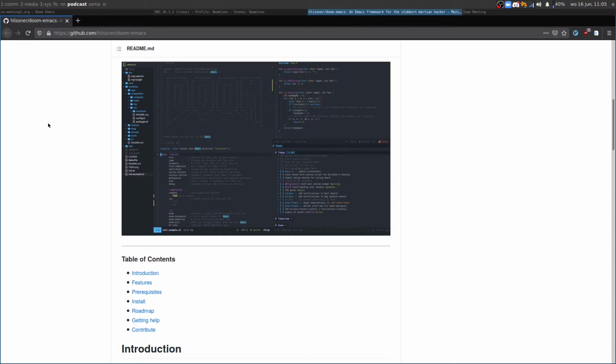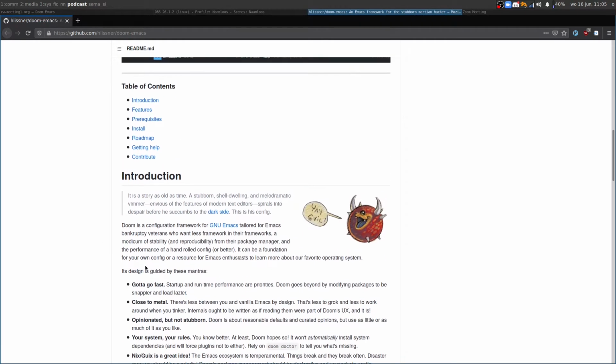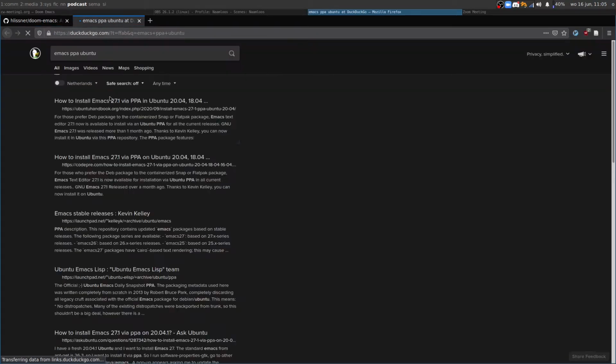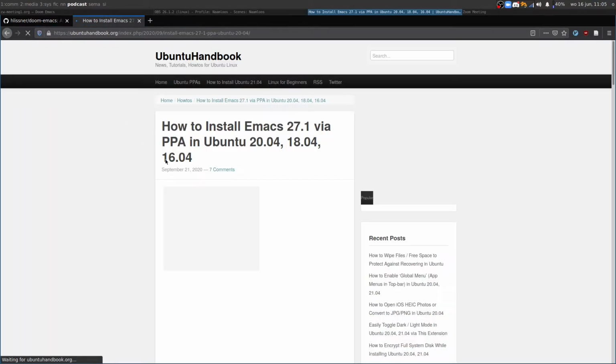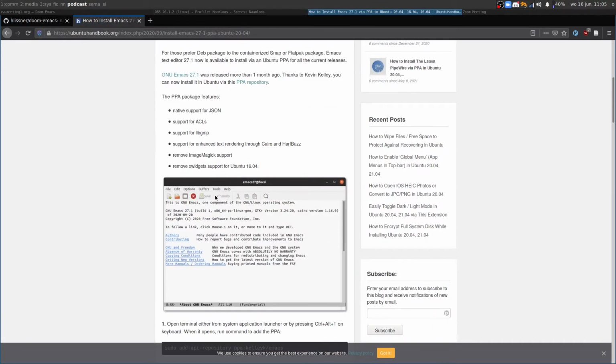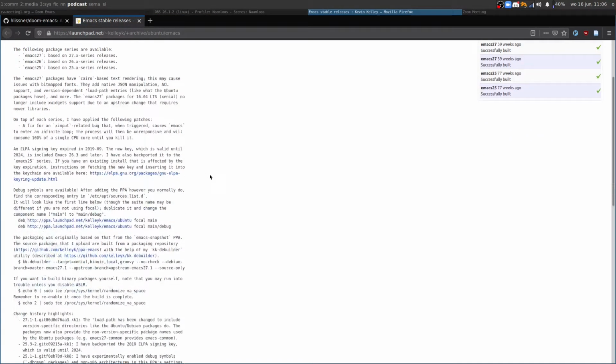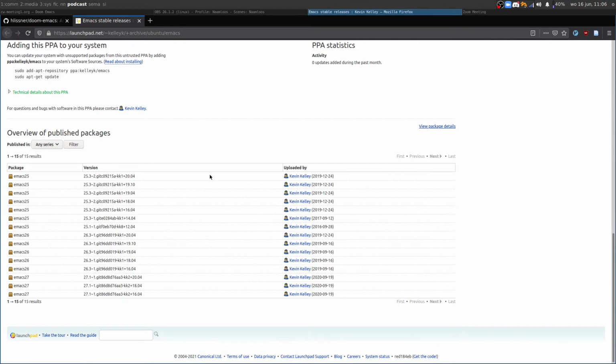That shouldn't be a problem. We can look for the Emacs PPA for Ubuntu. Yeah, I figured Emacs would be the kind of thing that updates itself. Yeah. So have you ever used a PPA before?